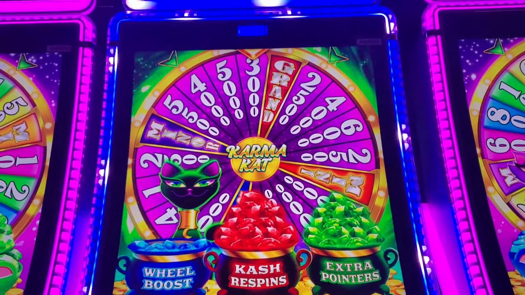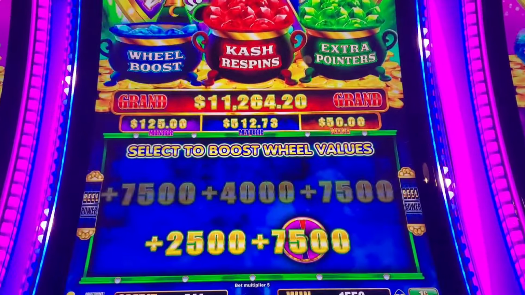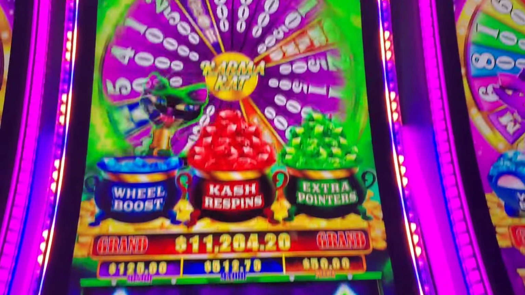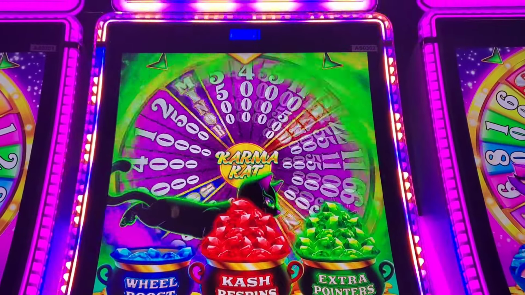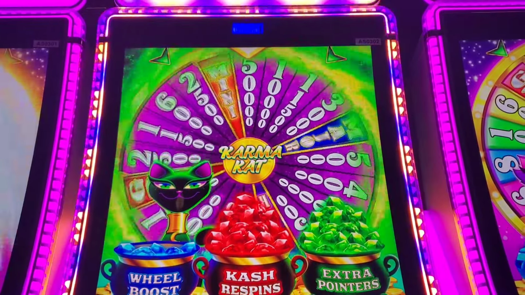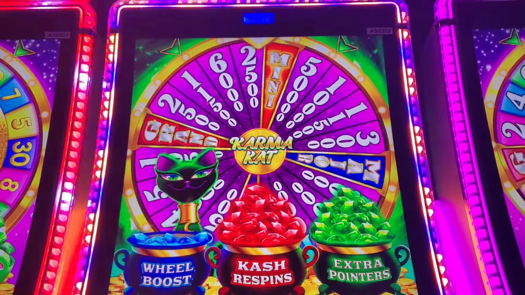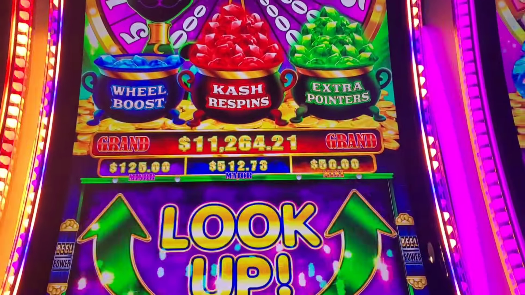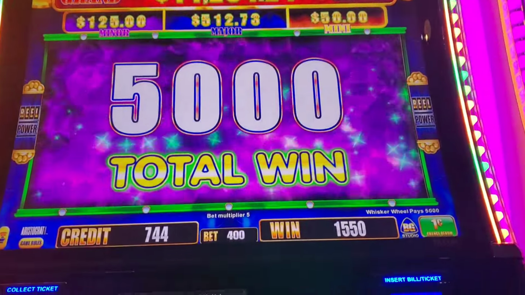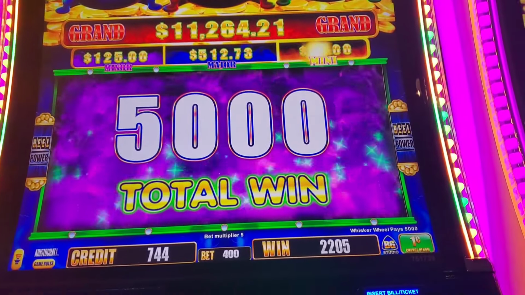75 on three of them, and then it's gonna spin for you. It's ridiculous. So that's what happened. The cat moves it from one shitty amount to another shitty amount. $50. Oh, God.